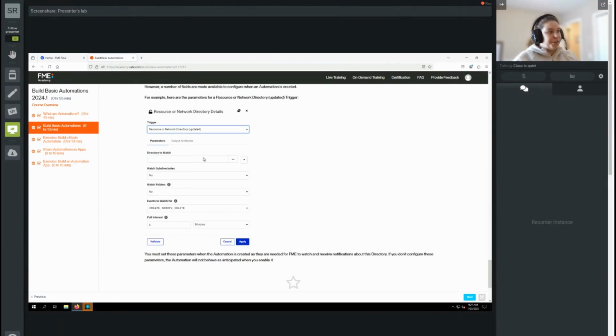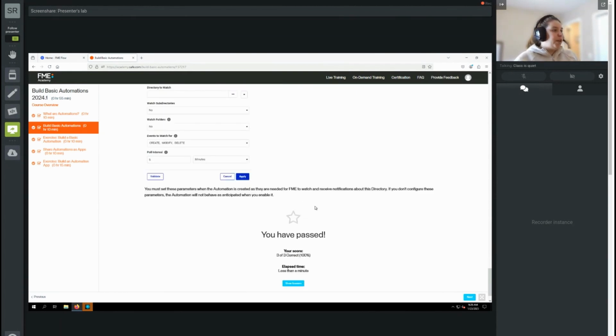You'd want a directory to watch. You can include subdirectories or folders if you like, and you can also narrow this to only create or only modify events that you're watching for. And then a poll interval, which is how often it's checking for any updates. Every different protocol has different parameters that you'll need to set. We'll see that later on.